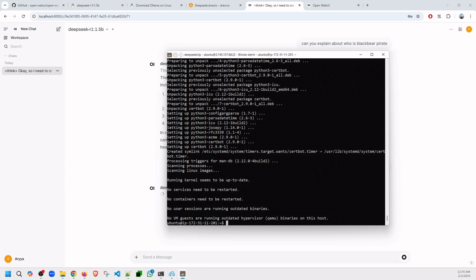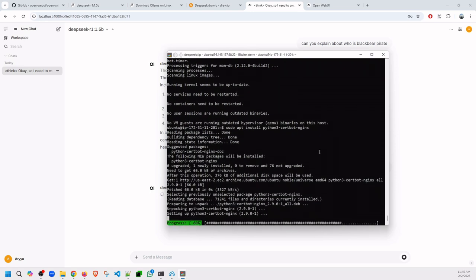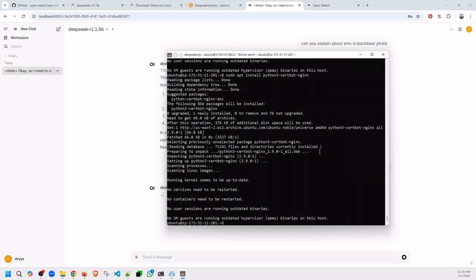Now, what I need to do is install the Nginx plugin because I want to have the configuration easily. So now sudo apt install, I think it will be python3-certbot-nginx. Yeah, okay. Now that's good. Now the next one is certbot -d, the domain that I already prepared for this, which is deepseek.aria.id.